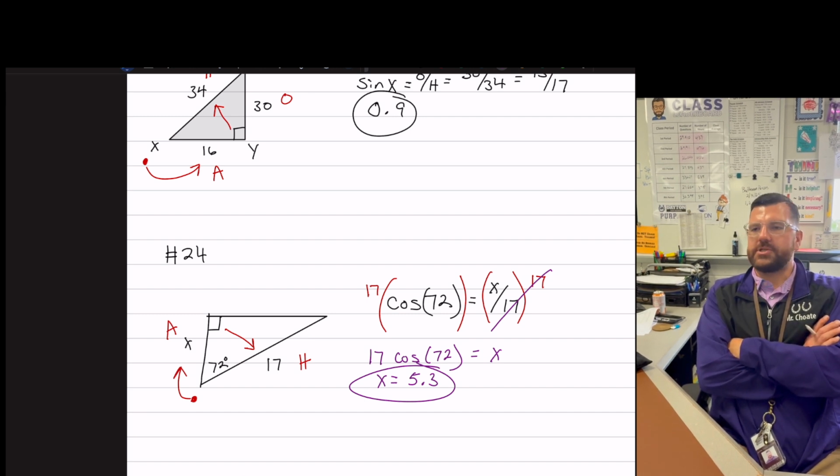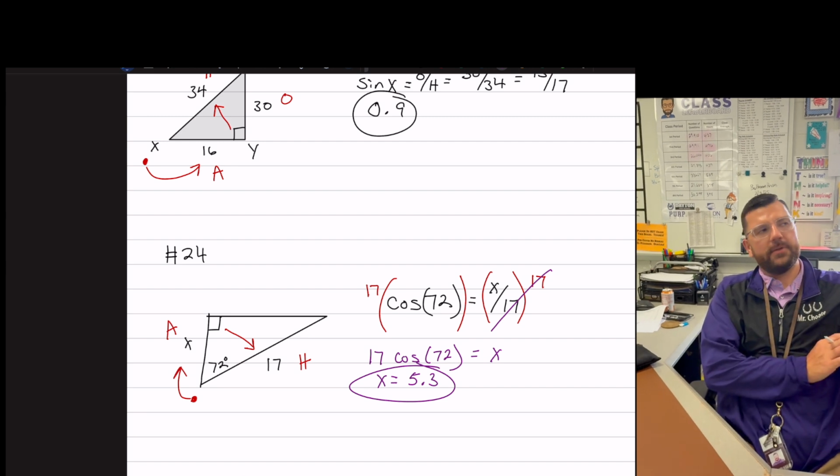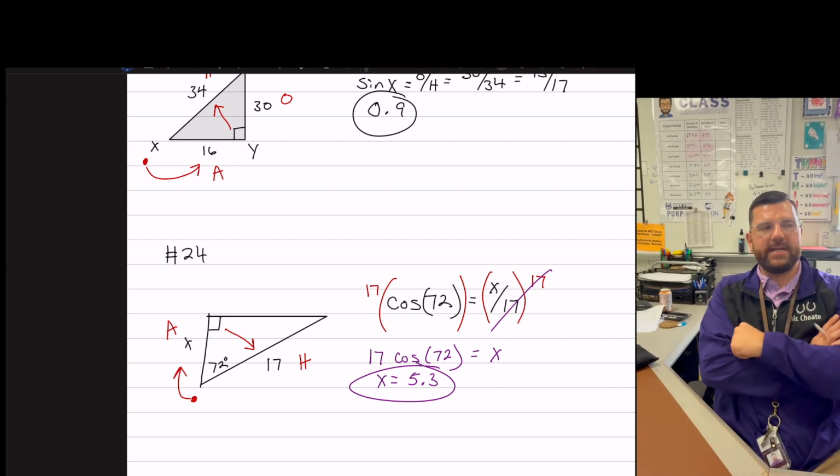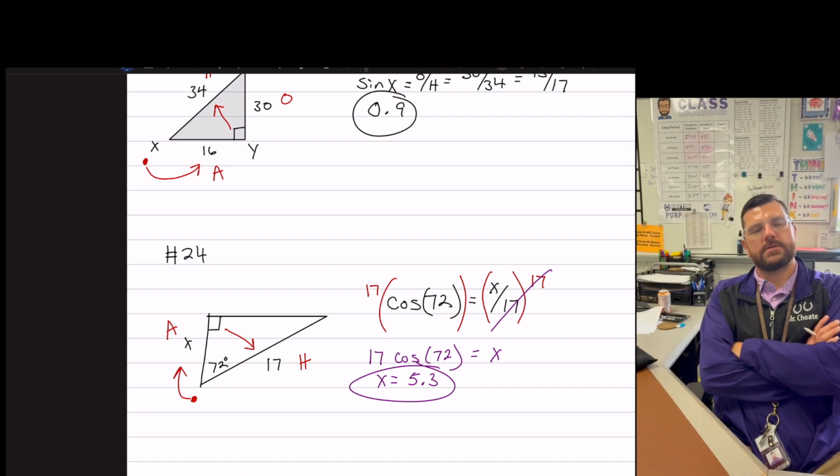You are doing this worksheet 1 through 25. Remember, 1 through 5 are fractions. This is all up on the board. 6 through 25 are decimals. You're only rounding to the 10th place. It is due tomorrow, but you need to diligently work on it today. That's all I have for you.